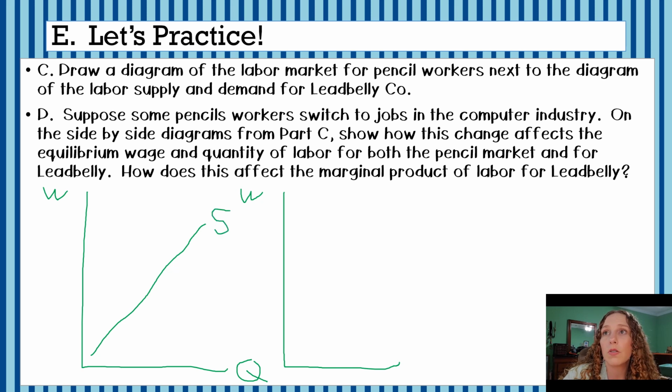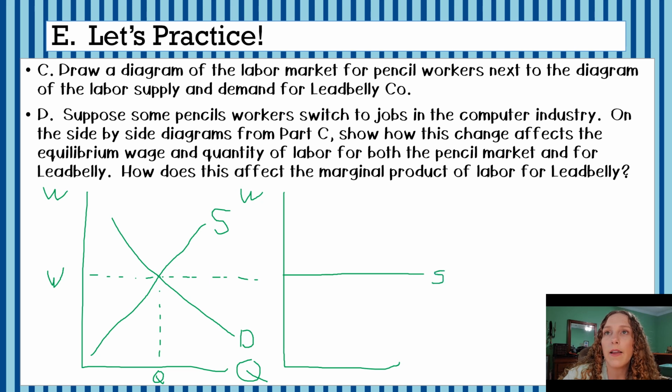Remember, that represents the marginal factor cost. We have a downward sloping demand for labor. That is the marginal revenue product. This would be our quantity in the market, and here is our wage rate that is set by the market. Let's see, what else does it say to do? We're going to pull this wage rate over. Perfectly elastic for this particular firm, and remember, this represents supply. The firm faces a downward sloping demand curve, so where supply equals demand, that's going to be the quantity of workers this firm hires, and of course that is the wage rate.